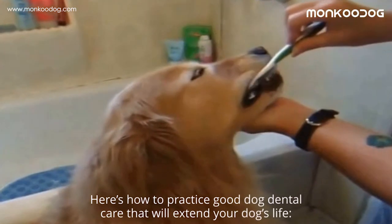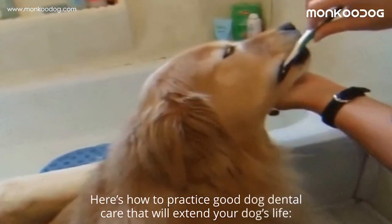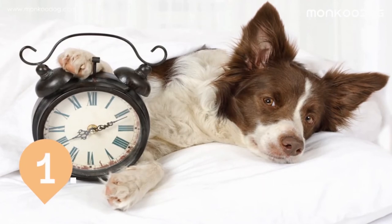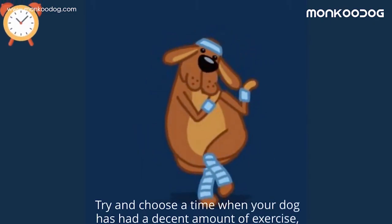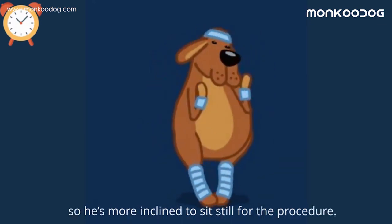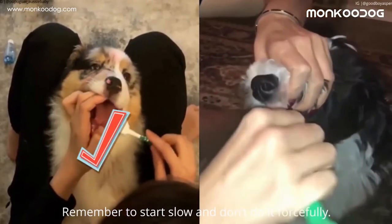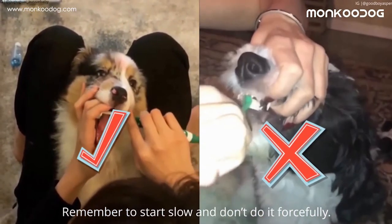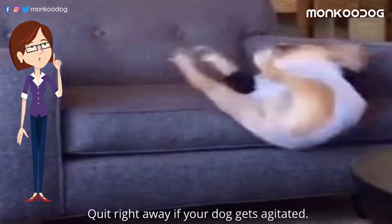Here's how to practice good dog dental care that will extend your dog's life. Step first, find the right time. Try and choose a time when your dog has had a decent amount of exercise, so he's more inclined to sit still for the procedure. Remember to start slow and don't do it forcefully. Quit right away if your dog gets agitated.